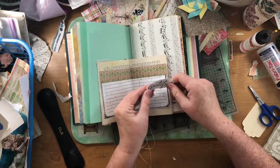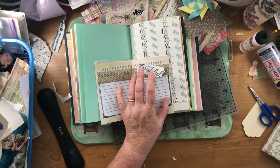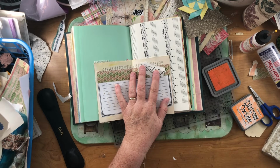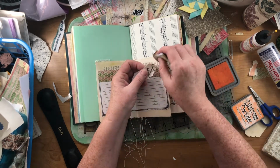Getting a little just too close there. All right, why don't I put grateful there? But I want to ink around that. First thing I pull out is the orange. It's good enough. I still haven't found my other thing, so we'll just use this.